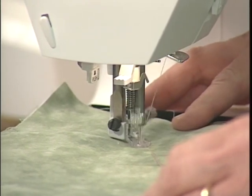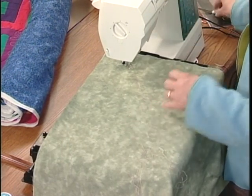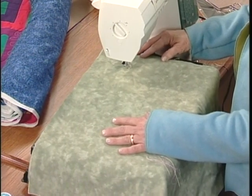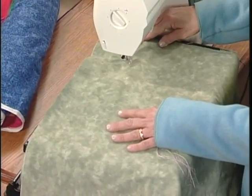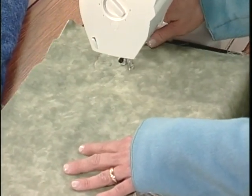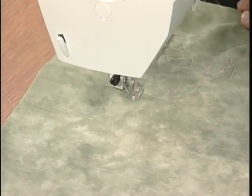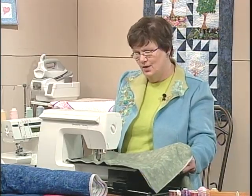Lower the foot — even though you can't really see much happening, the foot doesn't look like it goes up and down, but it closes the tension discs on the thread. Step on the foot control, take a few stitches in place to get started. If you have needle stop down on your machine, set it to always stop with the needle down. Clip away those threads and you are ready to go. You can run the machine slowly or fast — the faster you run the machine and move the fabric, the longer your stitches will be. Move it very fast for long stitches, more slowly for short stitches.